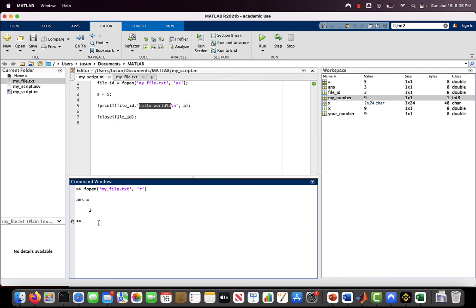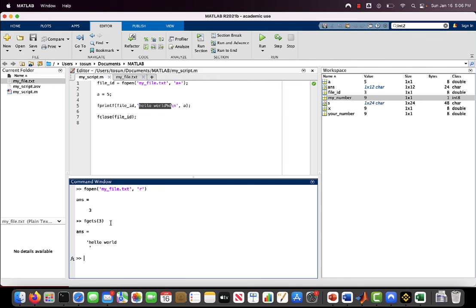To read something from my file, I need to use the fgets function. The fgets function will read one line from your text, but you need to give here the file ID, fgets(3). It will get one line from file 3.